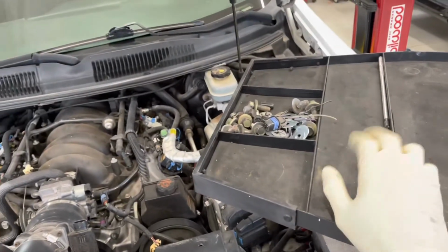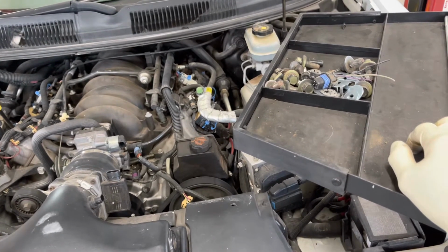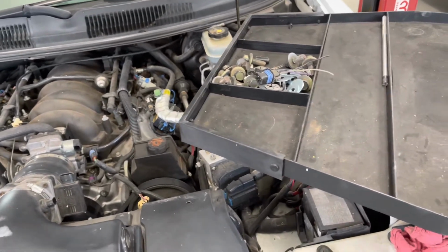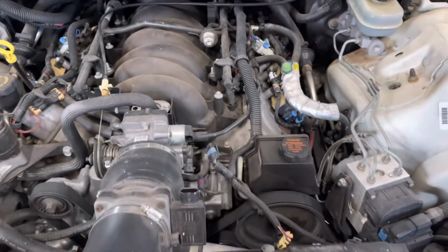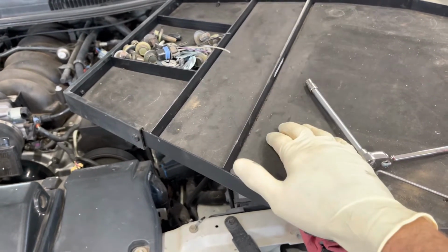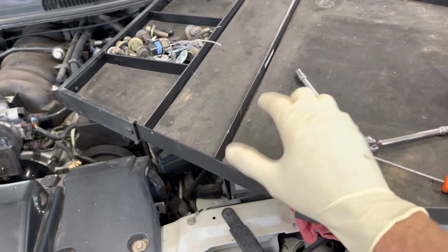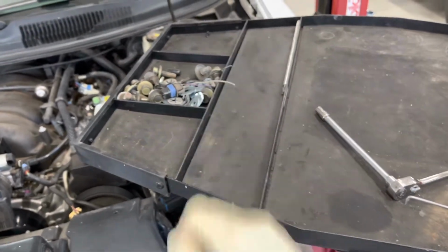But I cannot recommend these enough. I used to have the standard service cart for years. I went to one of these about 5 years ago, and I will never go back. Yeah, you don't have drawers and stuff, but it's a trade-off that I'm willing to have for the ease of my tools here, my work here. And if I remember right, when I picked this up about a year ago, it was still under $100, so they're not that expensive. Stay away from the higher end ones because there's really no difference between this and those. I've tried both, and the $100 Amazon one works just as good.